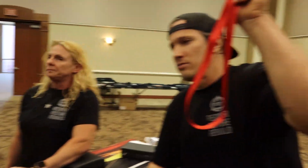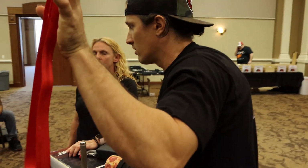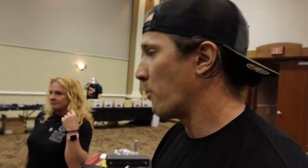Anybody know about the buckle? Does anybody else know about the buckle? What do you know about the buckle? You don't want it. Okay. Why don't you want it? It'll make it easier for you to be taken. So it pulls your hand down. Okay.